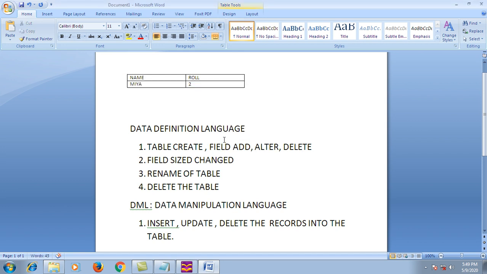So insertion, update, deletion of the records into the table, not the table structure. The overall operation of the table structure is called DDL, but record insertion, record updation, record deletion are related to the data manipulation language.